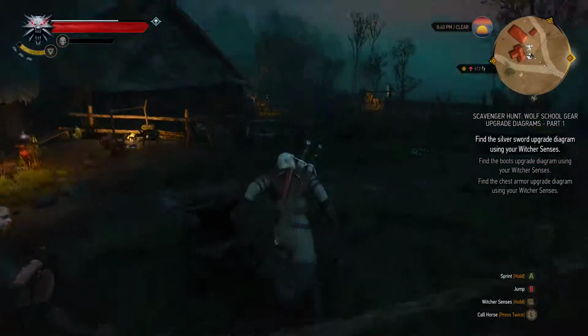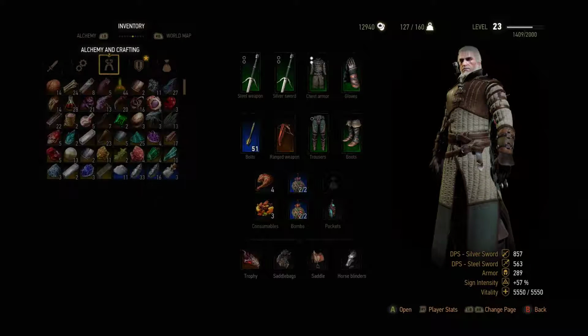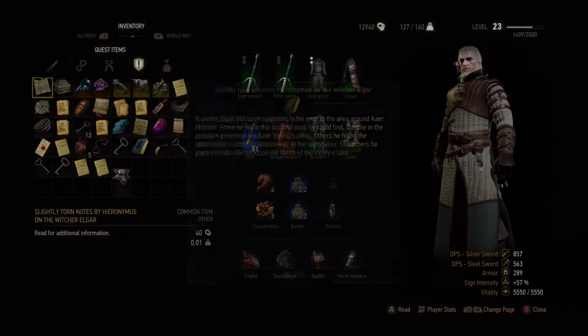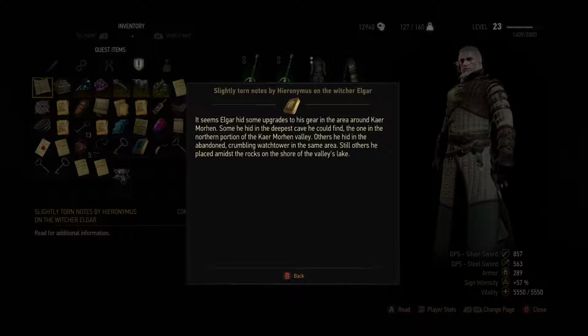So before I mess you up on that one, let's go ahead in the inventory and read our next one. Slightly torn notes by Hieronymus on the Witcher Elgar. It seems Elgar hid some upgrades to his gear in the area around Kaer. Some he hid in the deepest caves he could find, the one in the northern portion of the Kaer Valley. Others he hid in the abandoned crumbling watchtower in the same area. Still others he placed amidst the rocks on the shore of the valley's lake.